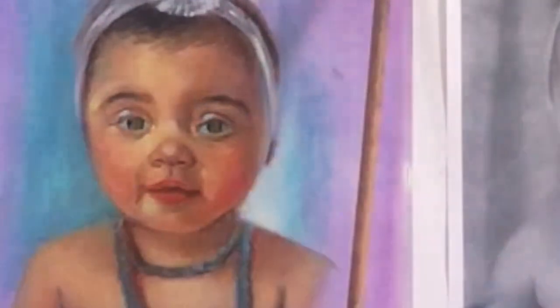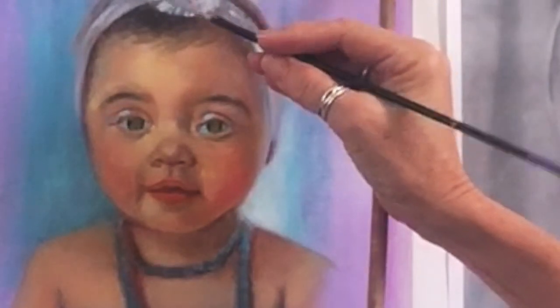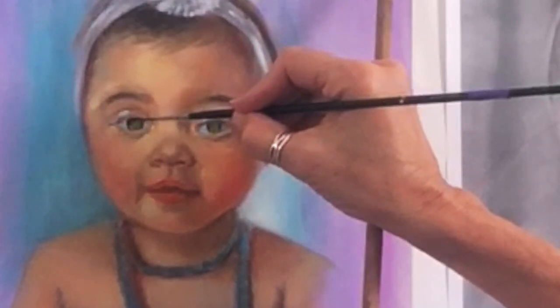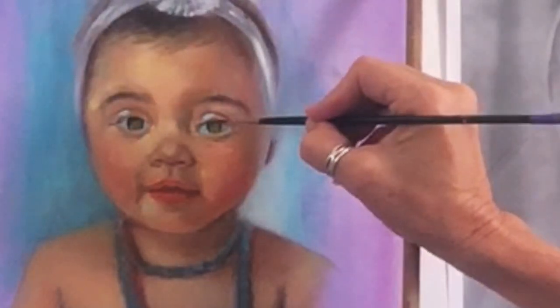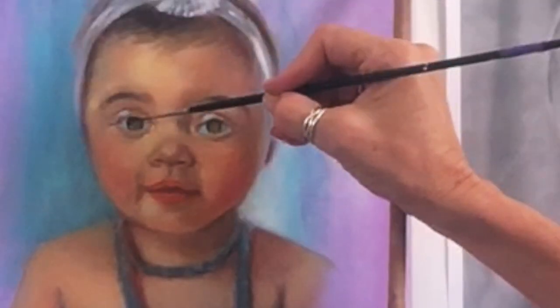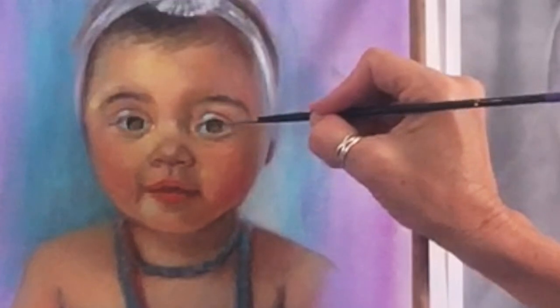There's always a cast shadow, unless the light's coming from underneath, which is really rare. There's always a cast shadow on the top of the eye, iris, right here. I'm really looking at the shape of that. It's a little higher than I have it. There's always a cast shadow because the lid juts out like a window awning. And typically, the eye iris color is a little darker. It has a dark rim around the edge.